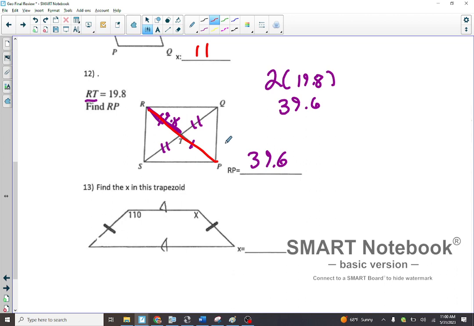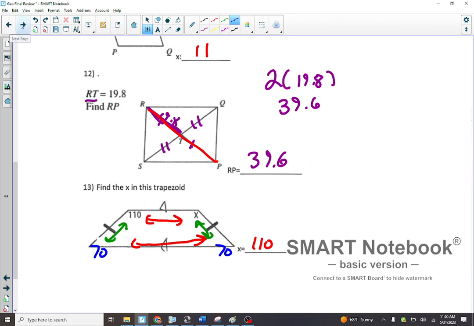Trapezoids, isosceles trapezoids, are a little bit different to parallelograms. If angles are on the same level, or the same base, they're going to be equal to each other. While if they're on different bases, or different levels, they're going to be supplementary. In this case, these are on the same level, so this one will be 110. If you wanted this one, down here, it would be 70, and this would be 70.